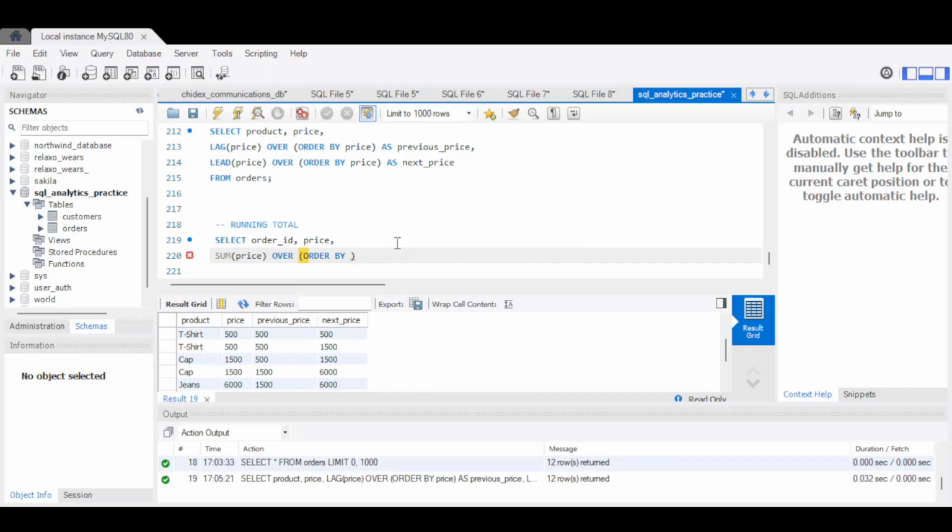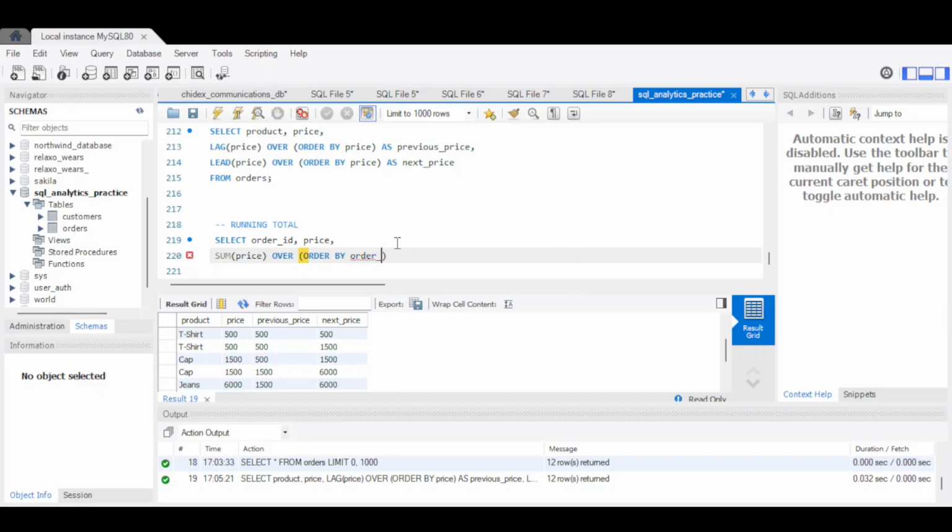So that it adds all the totals as we go. You get what I'm saying? Since we are calculating the sum of price, we are ordering by the ID, rather. From yesterday's price to today's price, and from the previous order ID to the next order ID, we want to calculate the total. Now we are not ordering by the price. Why? Because the price may be scattered relative to the order ID, not like the previous price. We want to calculate the sum of the price from the previous order ID and all of that.